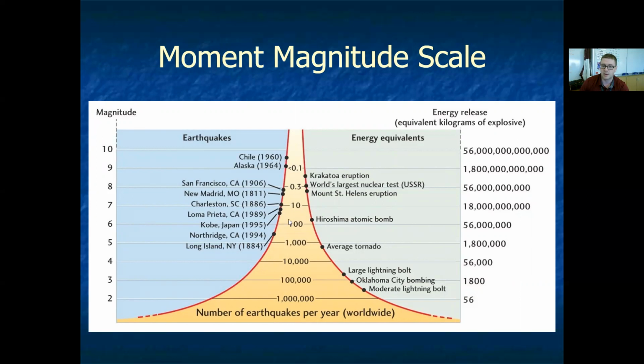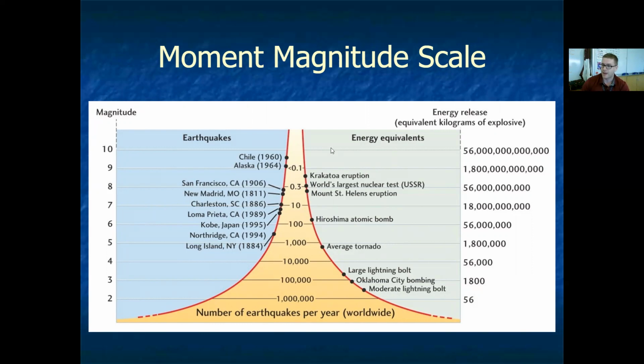So if the Hiroshima bomb is a little more than a 6.0, and the Chilean earthquake is about a 9.5, that means the Chilean earthquake was 1,000 times stronger, as far as energy released, than the atomic bomb dropped on Hiroshima, Japan. That's incredible to think that the power of the earth, regardless of human technology at this point, the strength of nature and earth itself totally overshadows anything that we can produce as a species.